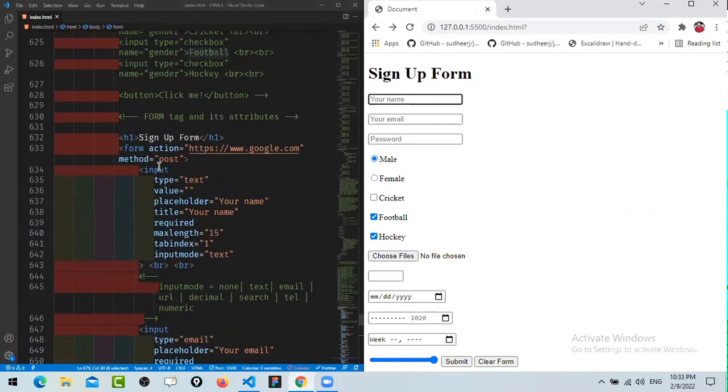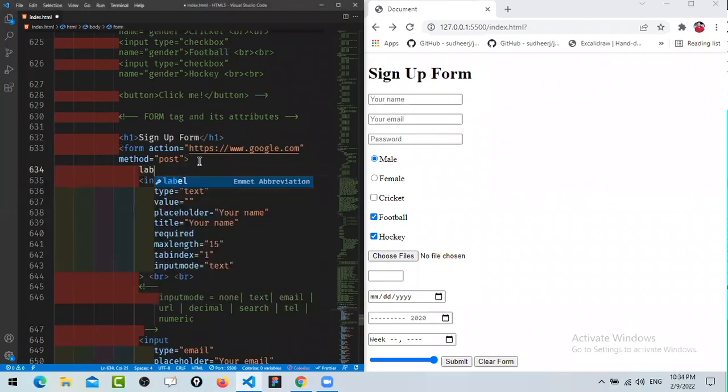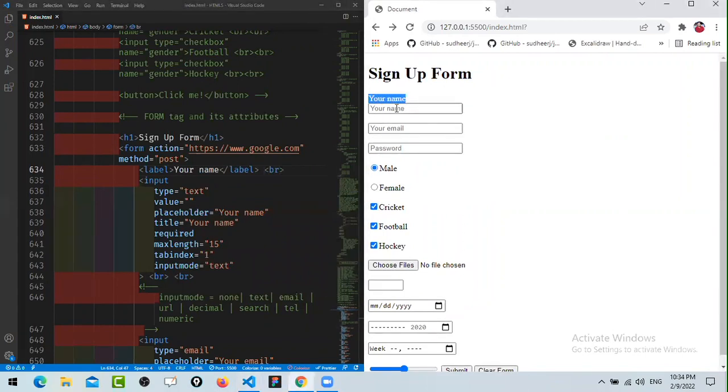So what we can do is, for this input field, I'm going to put a label tag here. Okay, label, and here I'm saying your name. So here we have this one. Okay, your name before this field. So what we can do is, here we can put a break tag. Okay, so your name is coming on top, and below that we have that field. Fine. So if I'm clicking on this label, it is not getting highlighted, first thing.